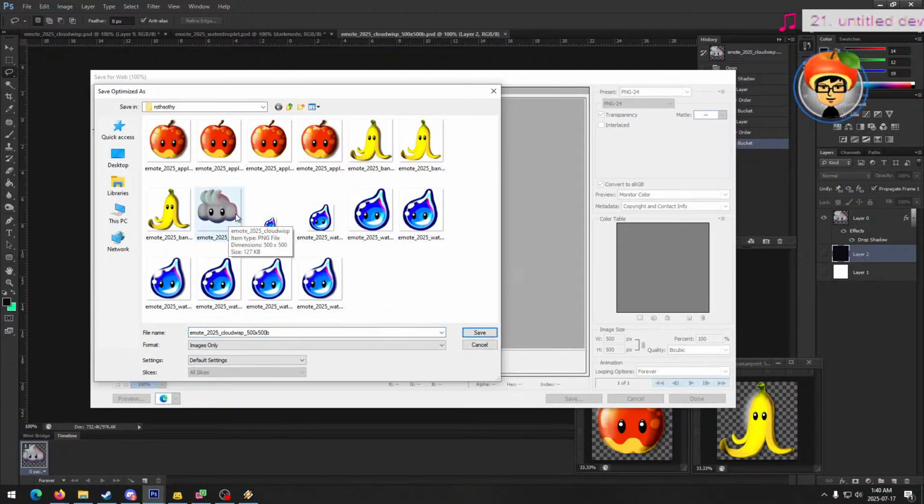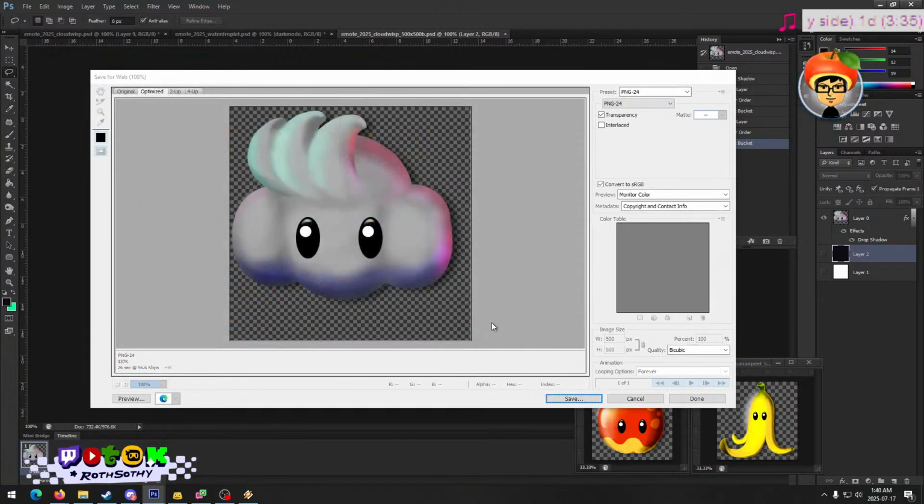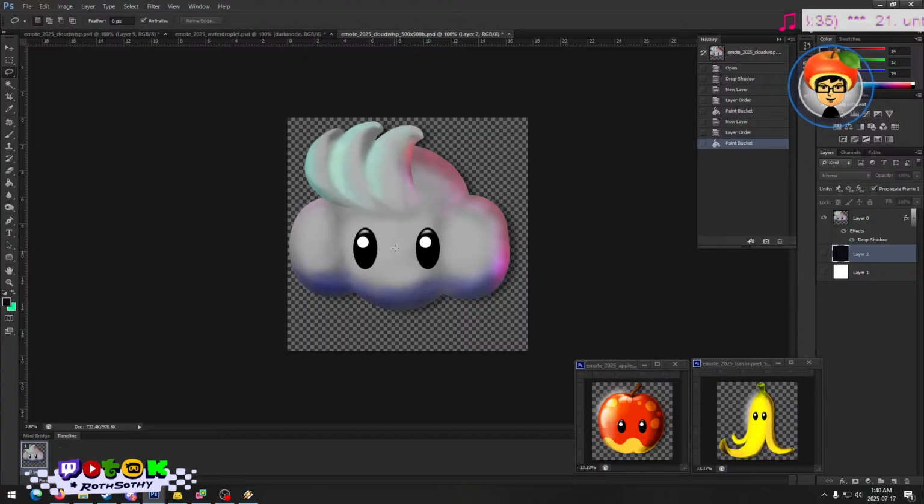Oh, I can kind of slightly see the magenta on the side there. Yeah, I think it's more similar to the banana one where it doesn't have the shine as the first and second emote. So I don't know. Here, maybe the size of the eye, that could adjust it a little smaller.